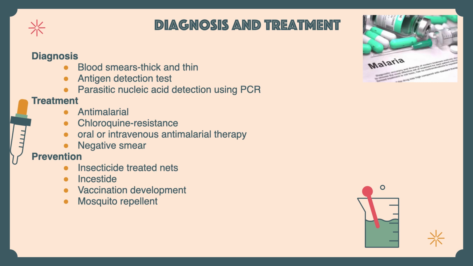For treatment, there are antimalarials, and the most common for fighting Plasmodium falciparum is chloroquine, but there are many resistant strains of this particular malaria. This is possibly because of the widespread nature of the disease and the fact that they're using this maybe more than they should because of lack of prevention.